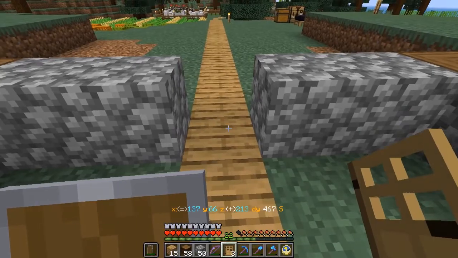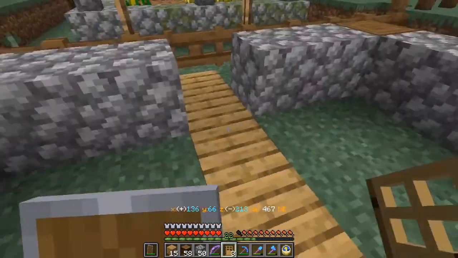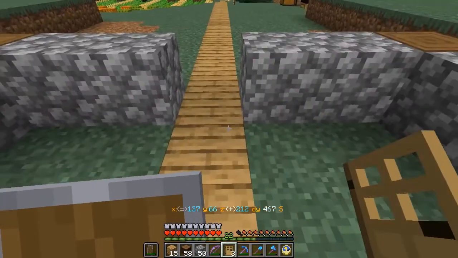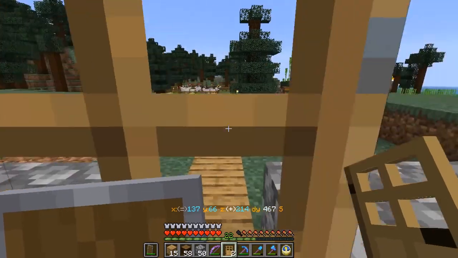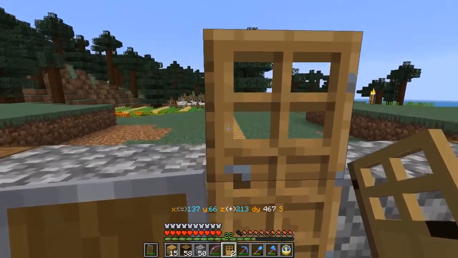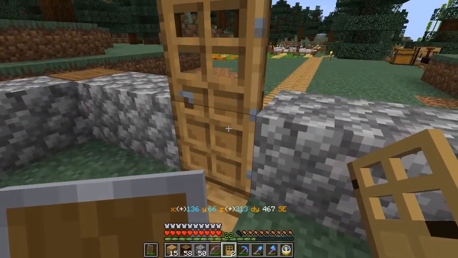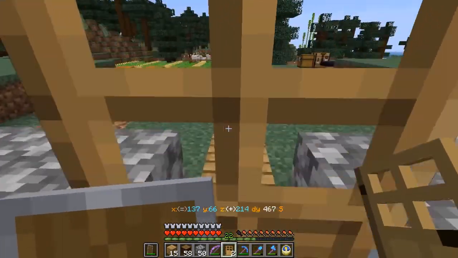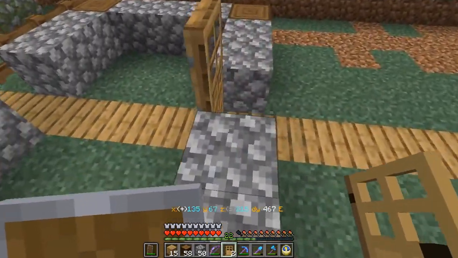Oak is the ubiquitous material. In fact, this little path I have here is made of oak. And you can see through it on the top. So I have no trouble seeing what type of enemies are on the other side. And that way I only open it there right now.